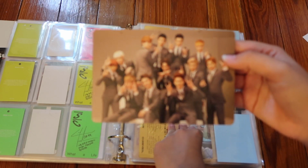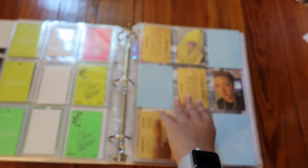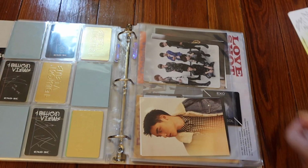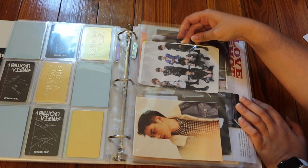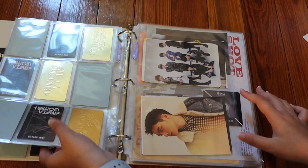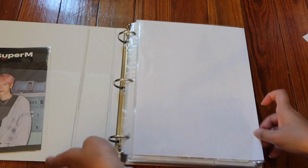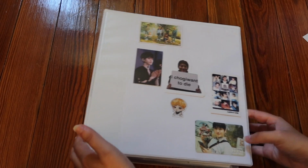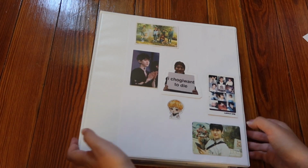And we do have a bigger thing to put away. This is an XOXO postcard, I want to say. It is super, super cute. I have no idea where I'm going to put this. We're going to put it on the back of the Mama postcard. This is the thing I pulled in my XOXO album. So yeah, that's everything I have for EXO. Very small updates, but as much progress as I can make on my Baekhyun collection, anytime I make progress, I feel just accomplished. So yeah, that was EXO, and let's move on to the next one.